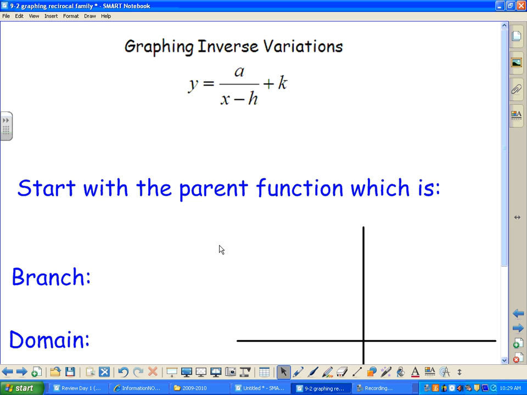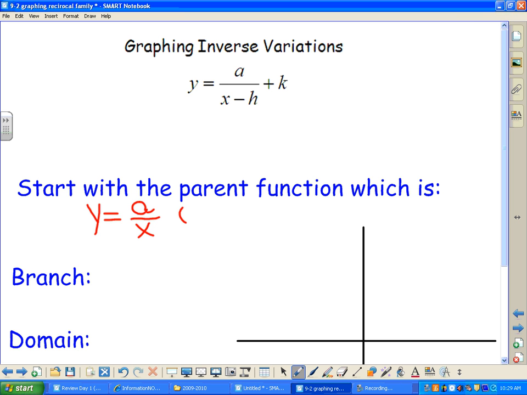Okay, you can think of it as expanding by a factor of a, moving to the right h and up k. The whole thing about a, though, I'm going to take care of that in your parent graph because I think it's just as easy to do it that way than to do the whole expansion, but you're absolutely right, okay? So start with the parent graph. And the parent function for this is y is equal to whatever your a value is over x. And it should be pretty easy to get some key points on this graph.